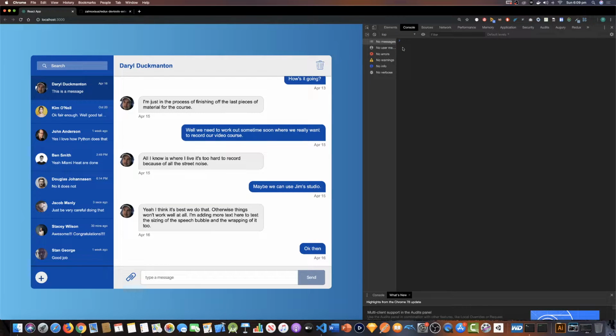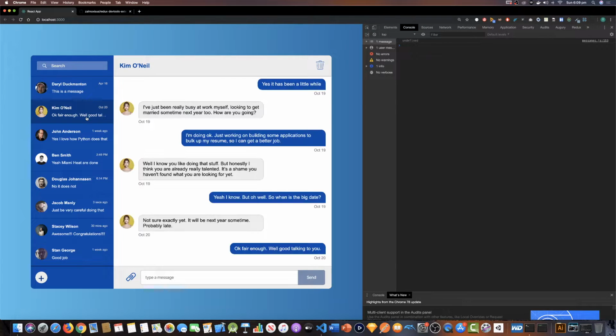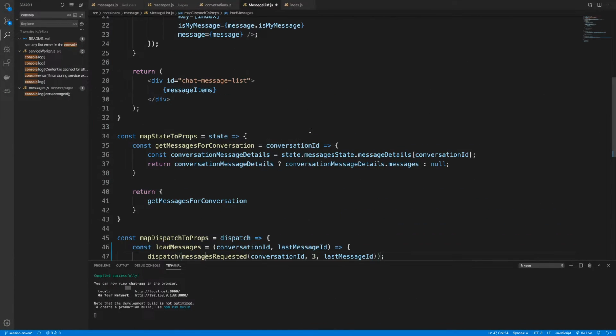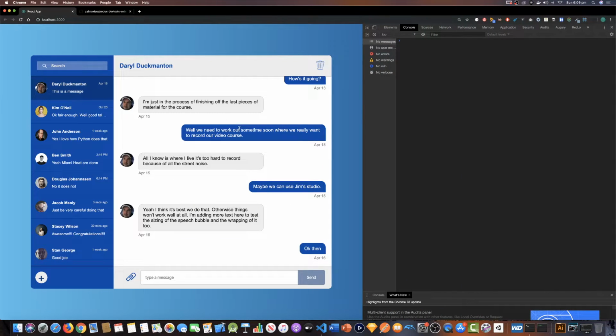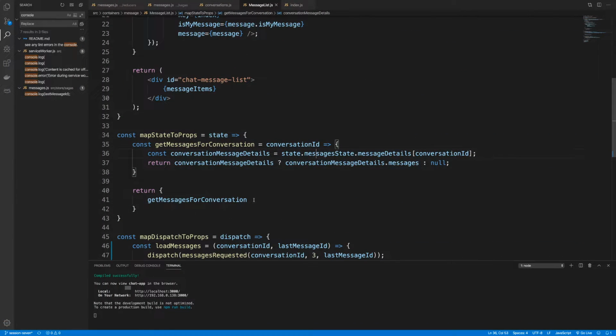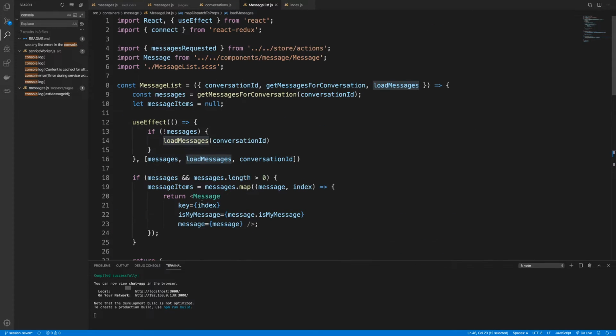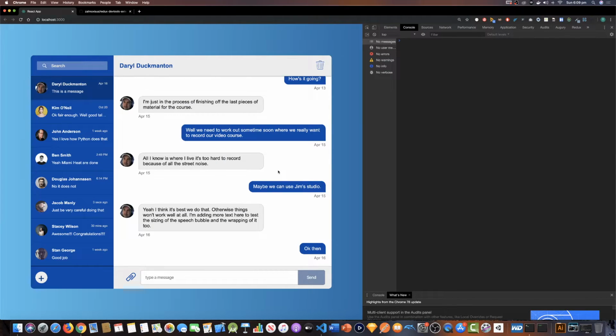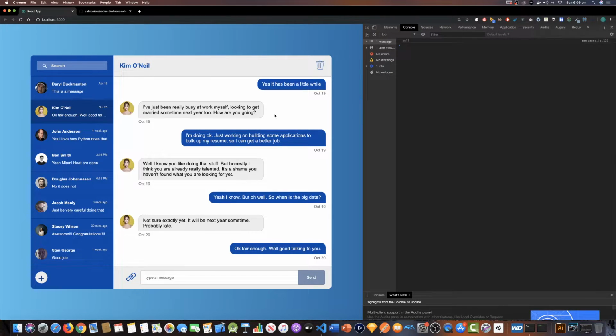Alright, so it didn't load the messages, but that's because the first initial load of conversations also loads in the messages there. But if I choose this, okay, it's saying undefined. So that's not ideal. It's not what we want. And it's probably because I didn't save this file. It might still come back with undefined, and it is. That would be because I'm not passing it through to load messages up here. So for now, I'm just going to say null and save, just so I can know it's passing something through. And there's the null, beautiful.